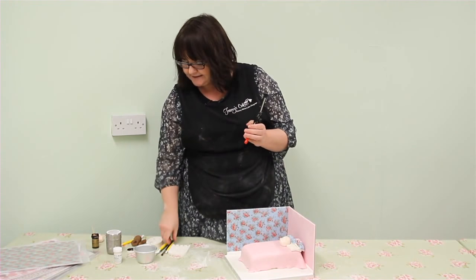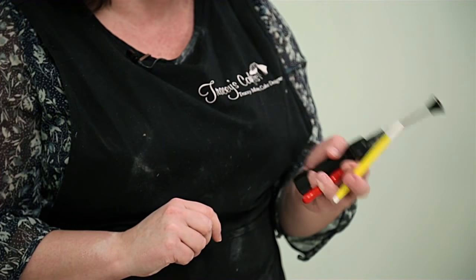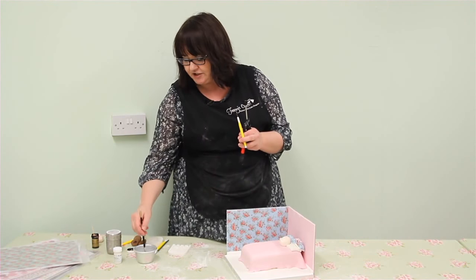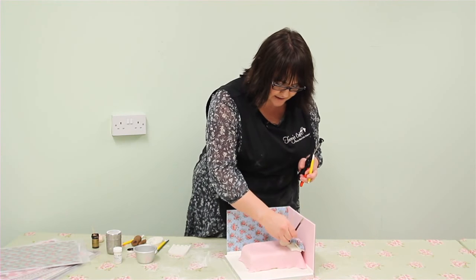The next thing I need is my scriber to help me to get the hair onto the little girl, and I'll show you the reason that I'm going to need that in just a moment. But before I do any of that, I'm just going to take some sugar glue and put some on her head so that the hair will stick nicely to her.